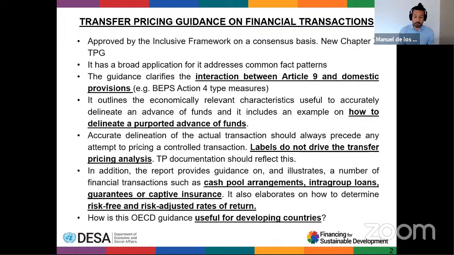And I'm going to touch upon very quickly another couple of points in the guidelines that are not covered in the UN manual, but I think it would be good also maybe to foster some discussion later on. One point is the issue of cash pool arrangements, where the transfer pricing guidelines put a lot of stress on the idea that they have to be short-term arrangements that are aimed to manage, let's say, efficiently the liquidity of an MNE group.